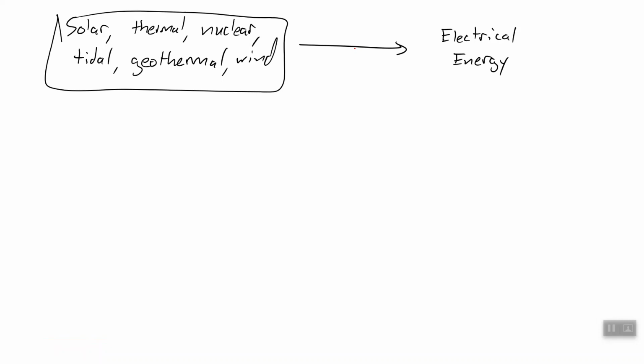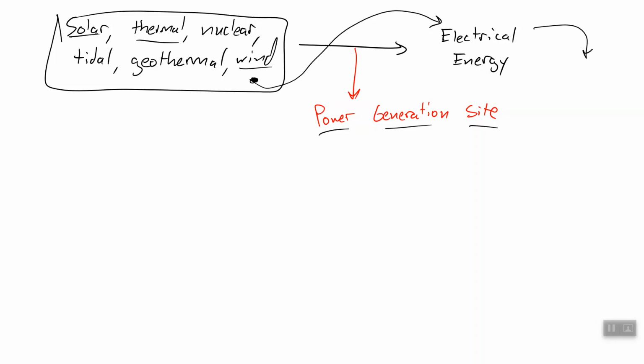And the way we do that, this arrow represents a power generation site, whether that is a coal-fired power plant or a hydroelectric dam or a large field of photovoltaic panels, or even just the photovoltaic panels on someone's roof. These are power generation sites. And the problem is we need to get the energy from where it was, as blowing wind, as sunlight, as natural gas, and we need to get that energy as electricity to its end point, where you will convert it back into thermal energy.